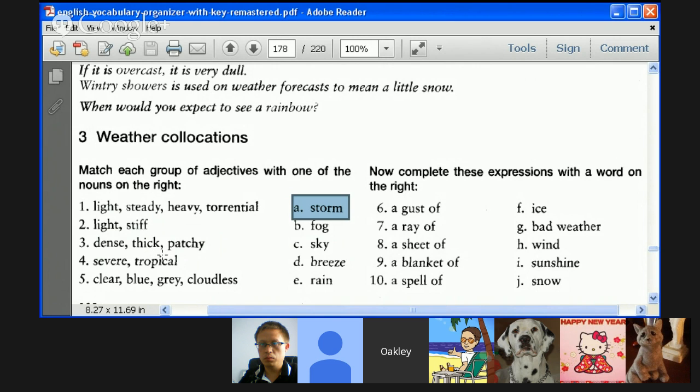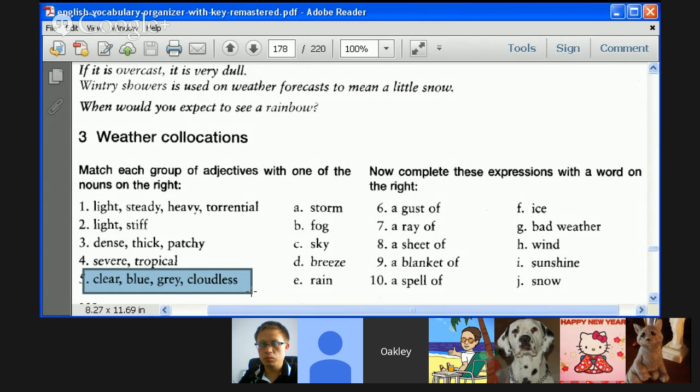Right, a severe storm, a tropical storm. Most collocations of storm are going to be negative kinds of words. I mentioned before, you could have torrential storm, tropical storm, severe storm. We don't really ever say a light storm. It doesn't really seem to make sense. If we mean it's not a very strong storm, then we just say, oh, we had a storm. We would never use that. There really is no way to say that.